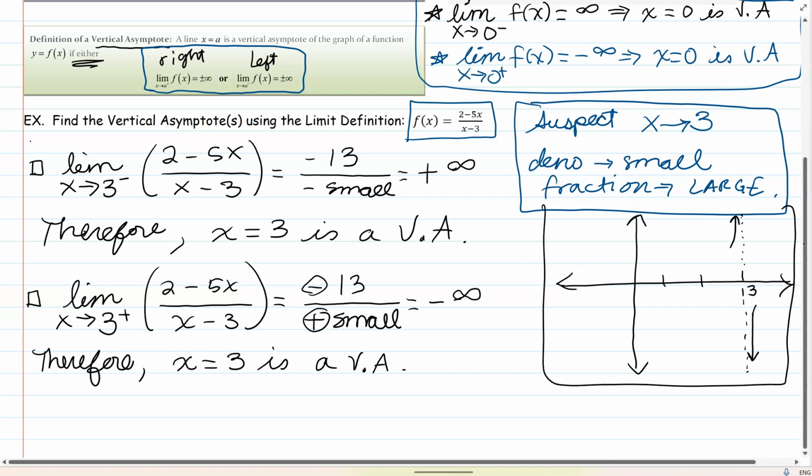Okay, now if we combine this with other information we have learned in terms of the derivative, meaning the intervals of increasing and decreasing, when it is concave up, when it is concave down, the x-intercept, and the y-intercept, once you put all of that together, we can actually graph this function. That is where we are heading, but in this video, we are only focusing on the vertical asymptote.